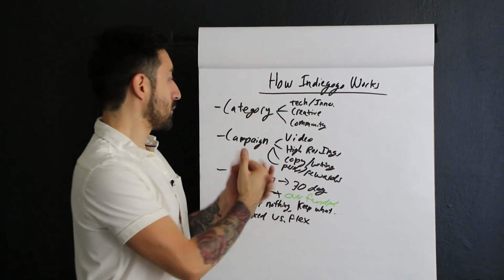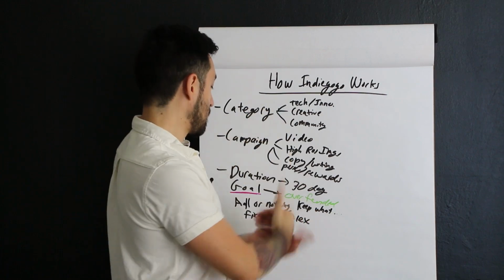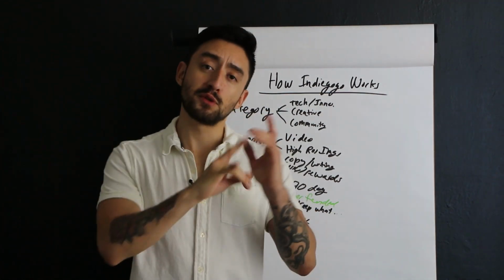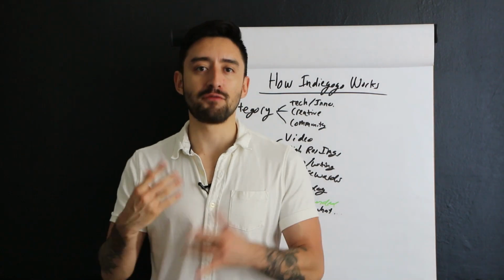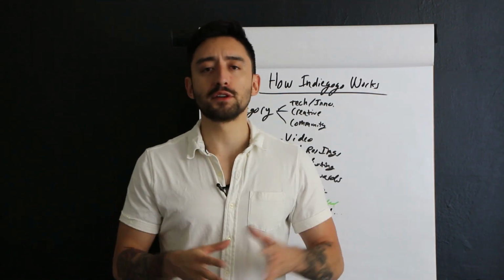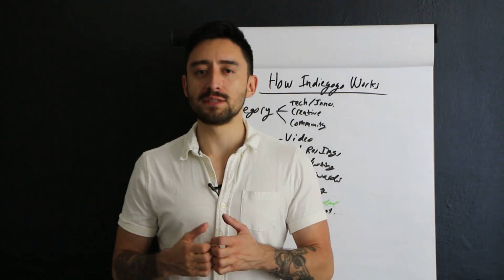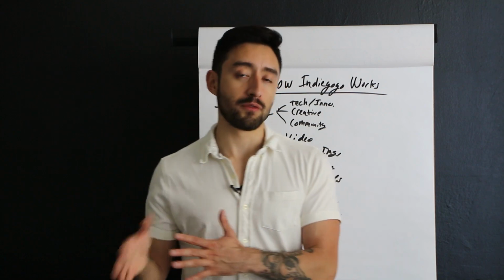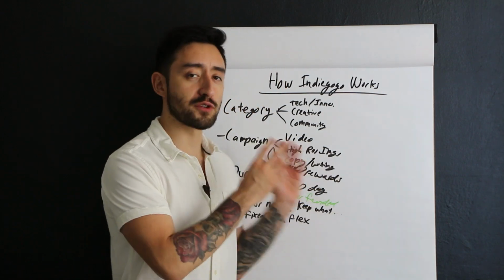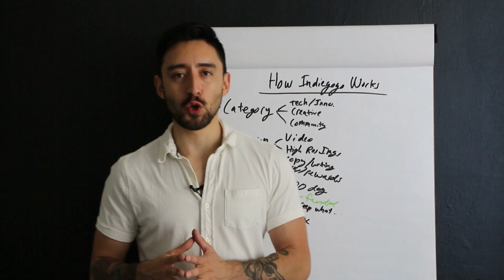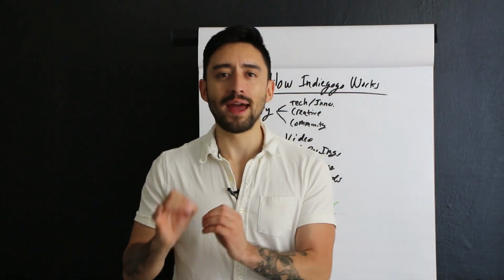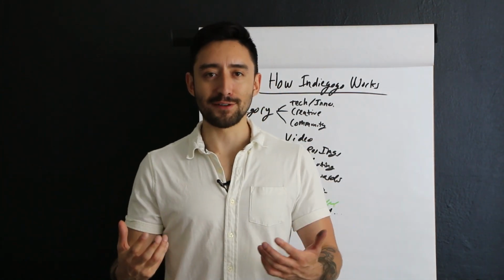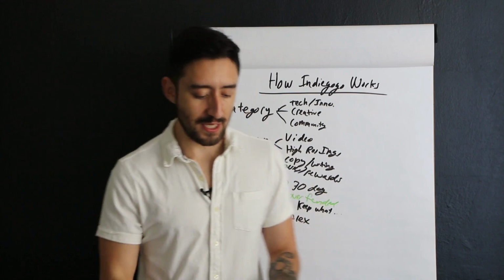So you have your campaign, you have the duration, you have the goal, and you have decided between fixed and flexible funding, what kind of funding option you want. There are other videos I have out there walking you through the differences between those and why you might want to choose one over the other. These are some of the things that go into an Indiegogo campaign. But really, how does it work? How can these guys afford to be in business? Let's talk a tiny bit about that.